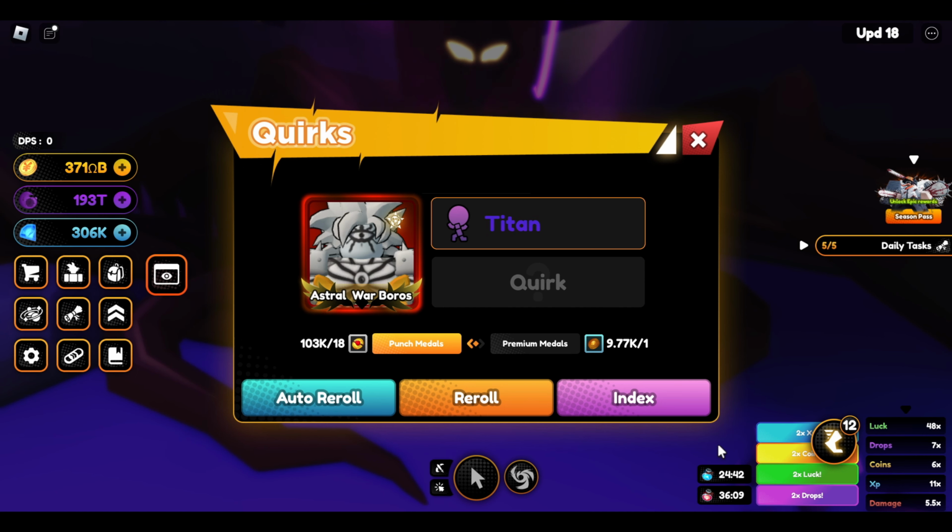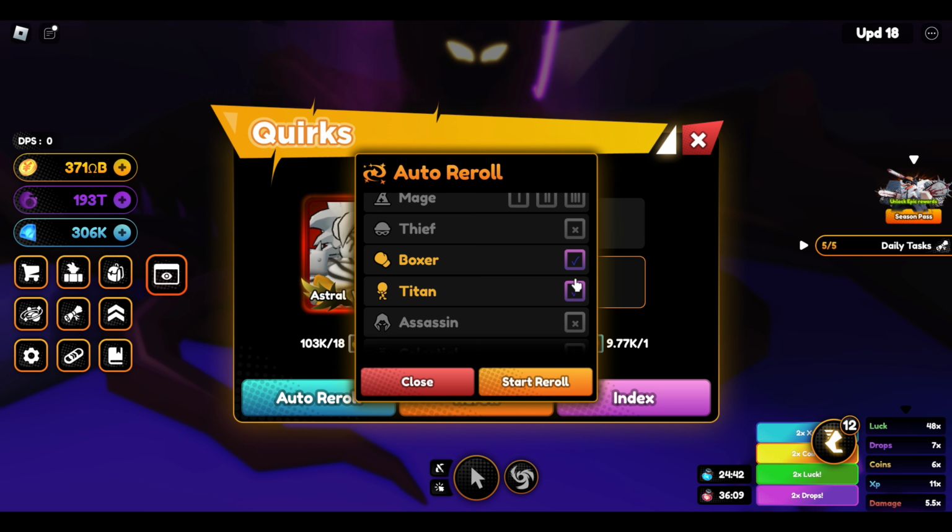Alright, that is very awesome. So we got Titan fairly easily. Now let's just go right ahead and roll for Boxer. Hopefully this doesn't take too long.